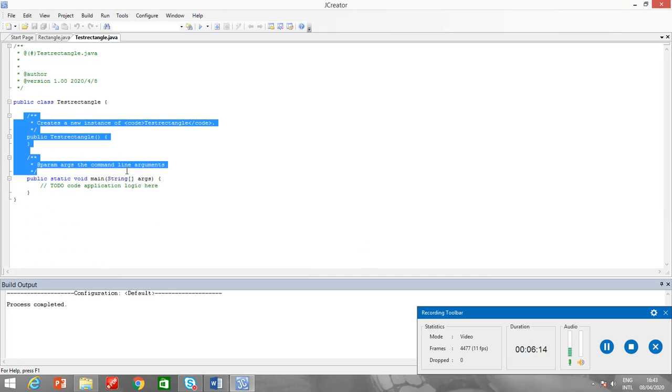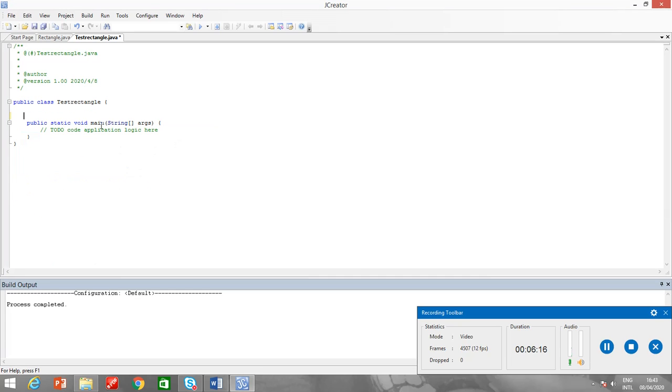Let me just remove all this. You can try with the scanner also. Okay, now here I will first of all make the object of the rectangle class. Rectangle R1 is equal to new rectangle. Then R1 dot set length.